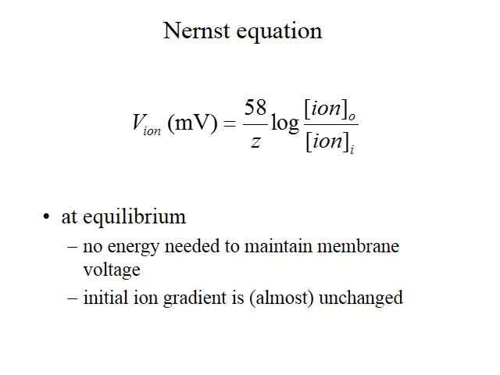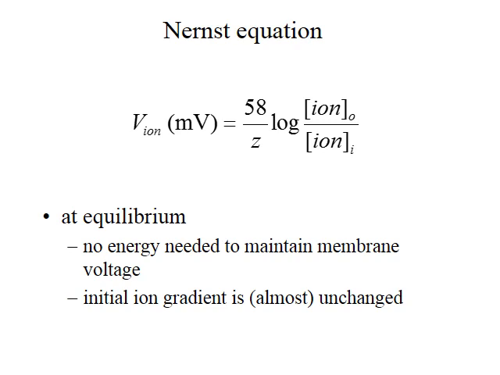If we use the example of a cell that's permeable solely to potassium, and we assume that the potassium concentration inside is 10 times the concentration outside, let's assume, for instance, that the potassium concentration inside is 100 millimolar and outside is 10 millimolar, then to solve the equation, the log of 10 over 100, log of 1/10 equals -1, and we're left with a voltage of minus 58 millivolts. Z, of course, the valence of potassium, is +1.